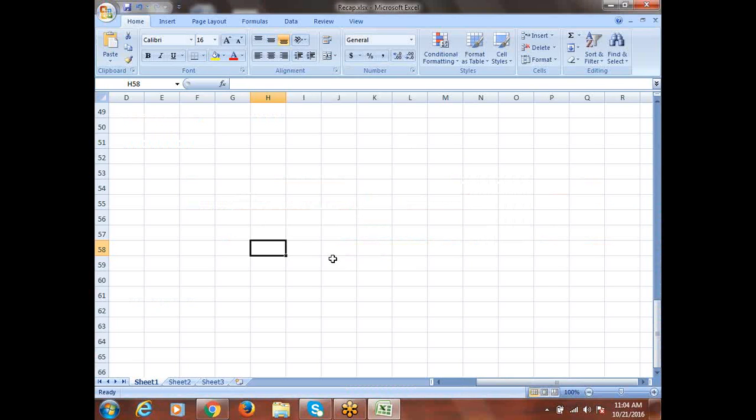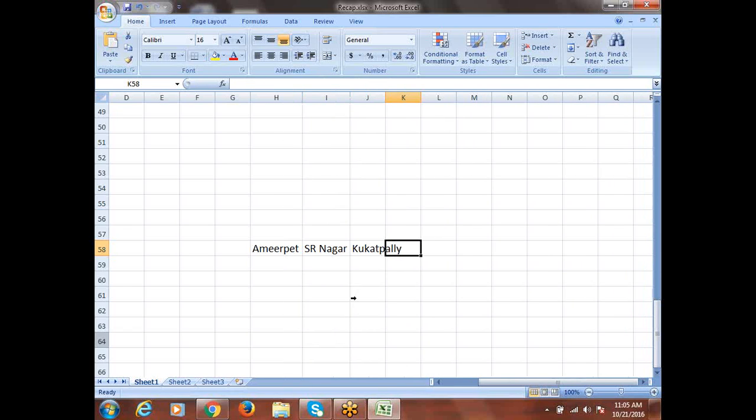Say the customer, the client, has multiple inventories, warehouses. Say one warehouse in Ameerpet, another in SR Nagar, the third in Kukatpally. They have multiple inventories.